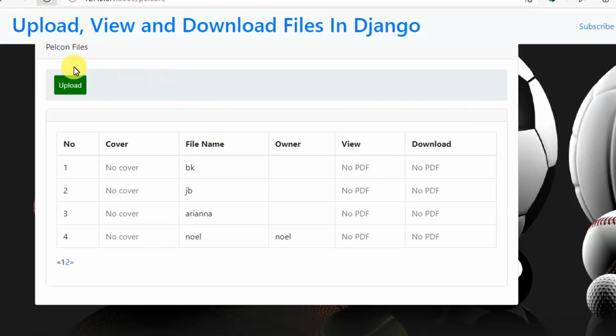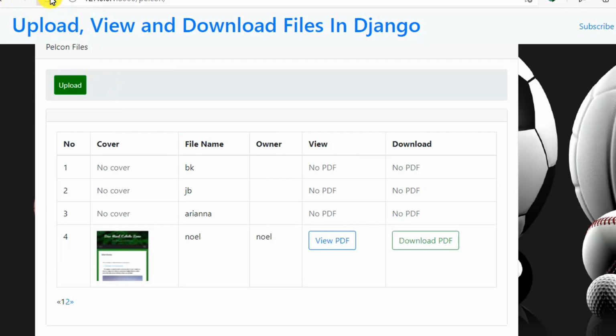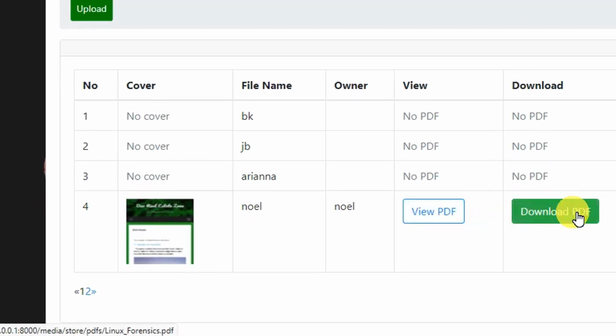Once you refresh here, you will see Noel having a cover and a PDF to view will be retrieved, and the PDF to download will be retrieved. So let me refresh. It's not magic, it's just coding, right? Now we can see there is a cover, there is a view PDF, there is download.